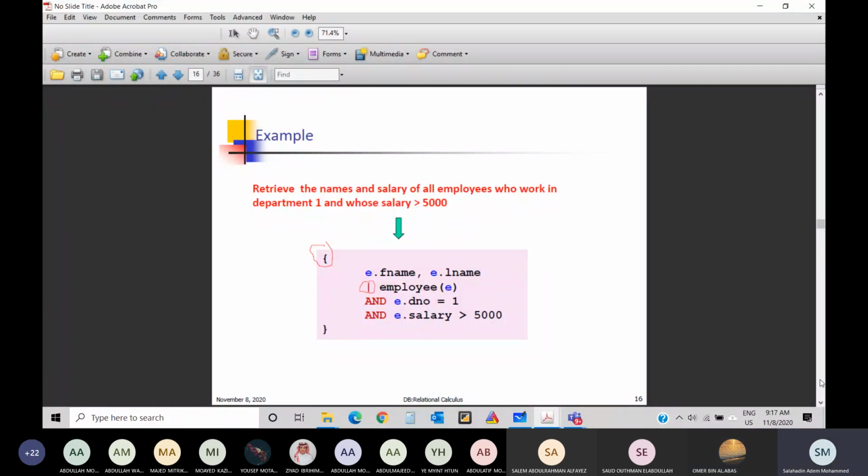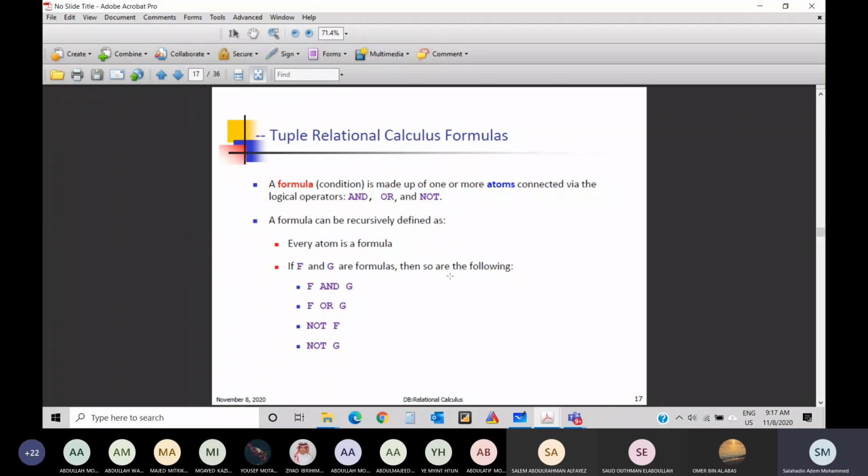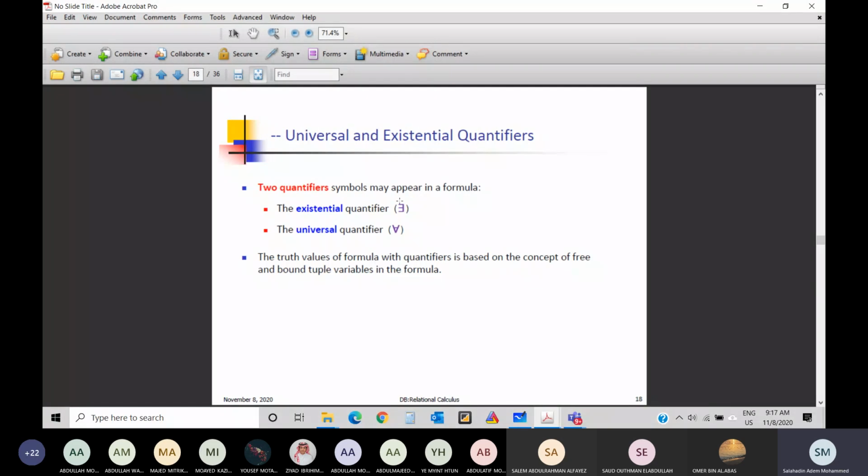Okay. Let's go to the next statement. What if I have quantifiers? Don't worry about this part, just understand this part. Quantifiers. Have you taken this in any of the courses? Quantifiers in ICS 253, I think. Yes. So, can we include quantifiers inside relational calculus? Yes, you can do that. We have two quantifiers. This means there exists, and this means for all. This is the universal quantifier, and this is the existential quantifier.